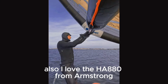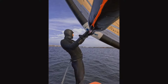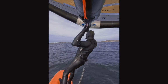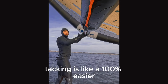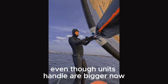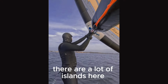I also love the HA880 from Armstrong. A great foil. A really, really good foil. I mean, tacking is like 100% easier because wherever you are you can reach the handle. You don't do that on Unit. Even though Unit's handles are bigger now, it's hard to reach it.